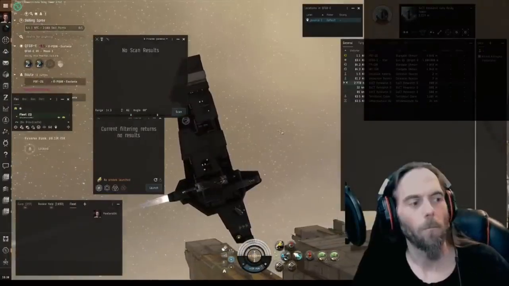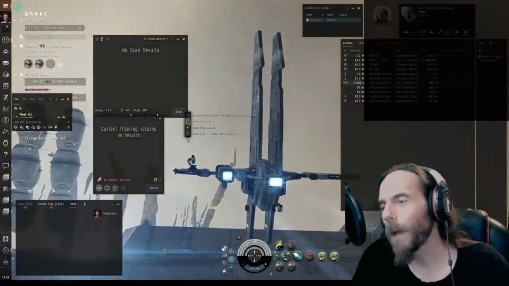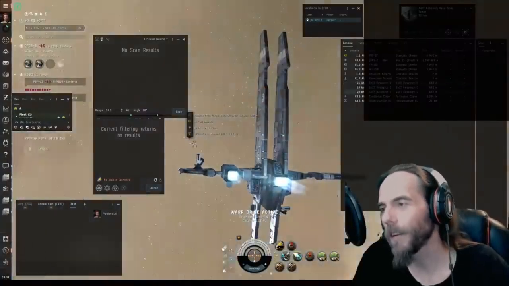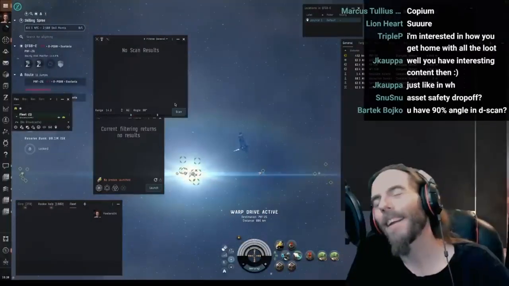All right. I'm interested in how you get home with all the loot. Yeah, I'm kind of interested too. I don't want to warp directly to the Stargate because there is somebody in the system, so I'm going to warp to the planet nearby. Oh, of course. And then he leaves. I don't want to warp directly into a warp bubble, you know? Asset safety drop off. But again, who cares?